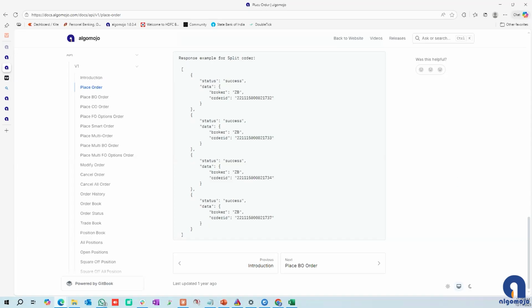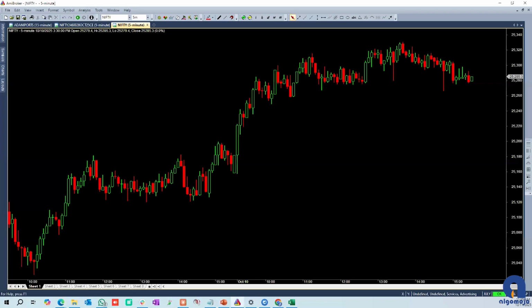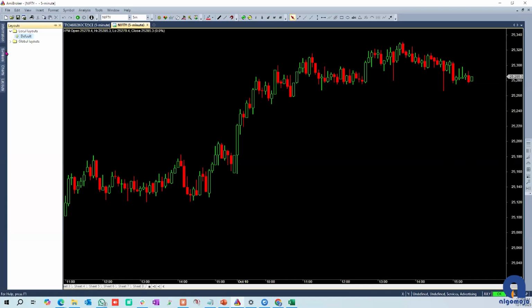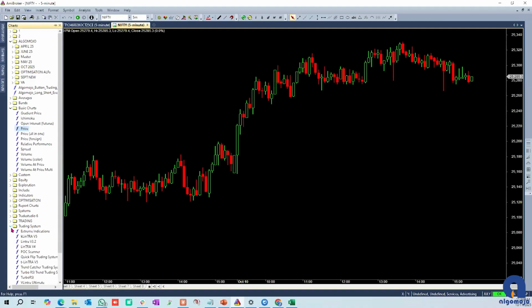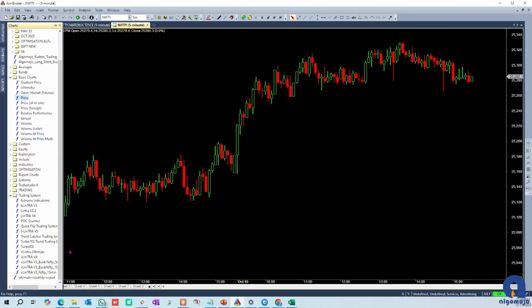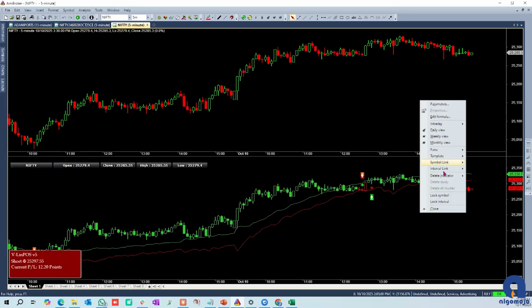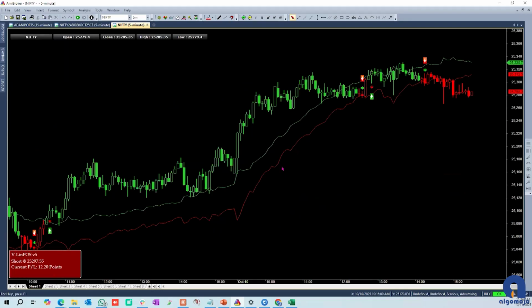Somebody was asking, can we see this in Amibroker? All you need to do is have a good strategy, an AFL, in Amibroker. Suppose you have a strategy, for example, let me try and load one. Something like a wheel intra kind of thing, which is always in trade, either long or short. Whenever these signals are coming in, you want the orders to be processed. The method is the same.